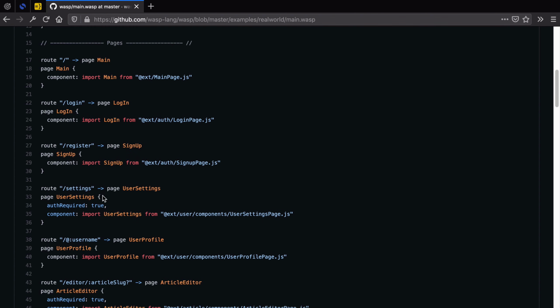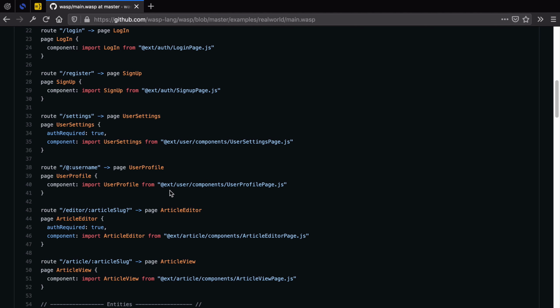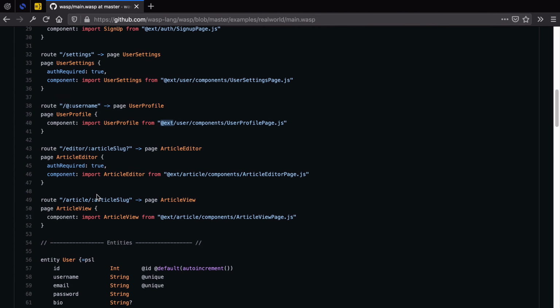Register, so sign up, settings. Okay, and then parameterized, or I forgot what that's called, but right. So this route is like /username, and that's going to change depending on the user, it's not hard-coded basically. It's dynamic. That's the word I was looking for. So extension, user, components. So my guess is, well, we'll look at it, I'm wondering about this. We're extending user components. I wonder if this ever doesn't have the ext. If it's always at ext, I wonder if they could just, I need to disable that.